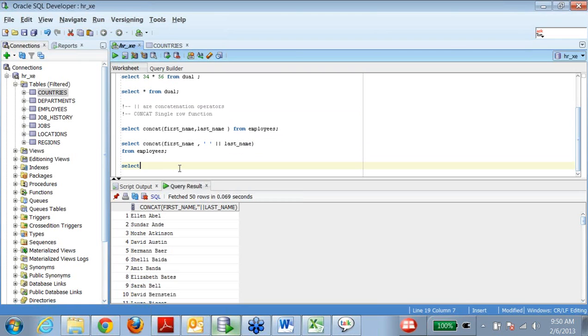So I can write select this and let's say 3, and I can add more, right? I can add any number of arguments here. But concat is basically a function which takes only 2 arguments.